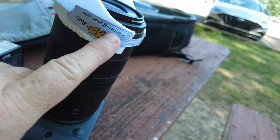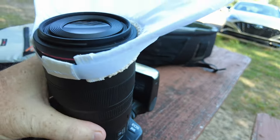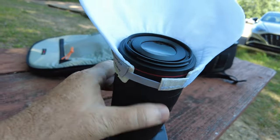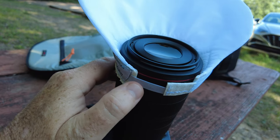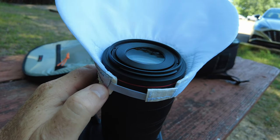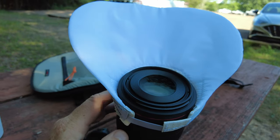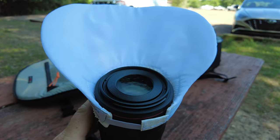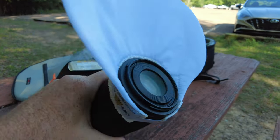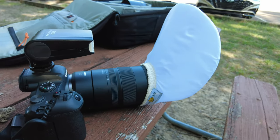I love the Crafty Bells logo sewn on, and it connects on this side with Velcro. And then there's an elastic strap. So you could probably use it on just about any size lens you wanted to try it on. So I think that's really cool. It might even work on the tiny Laowa 85mm 5.6, which is a lens I've been considering, but this doggone Canon 100mm is so great, I probably won't get one. But anyway, I'm enjoying the Crafty Bells diffuser that I've owned for 2 months and have only just started using.